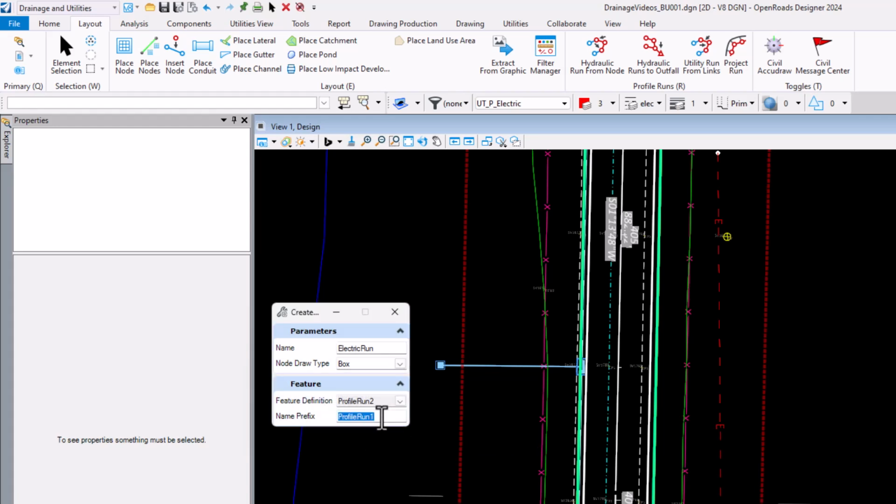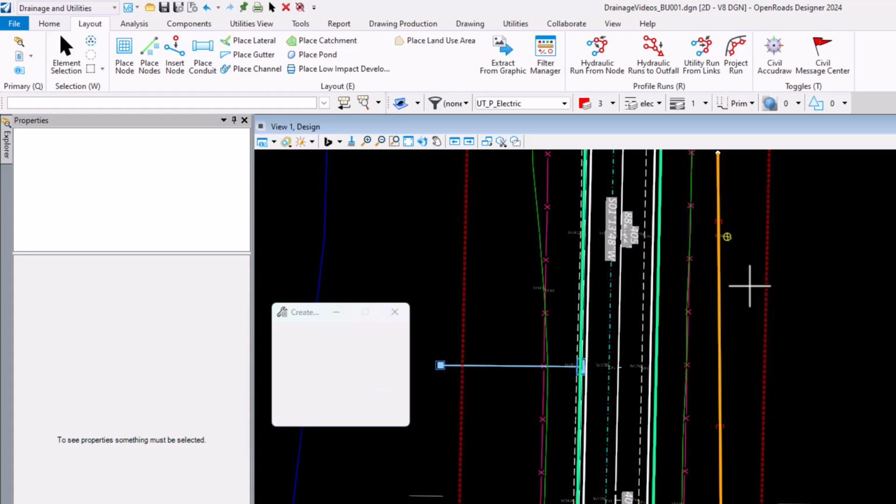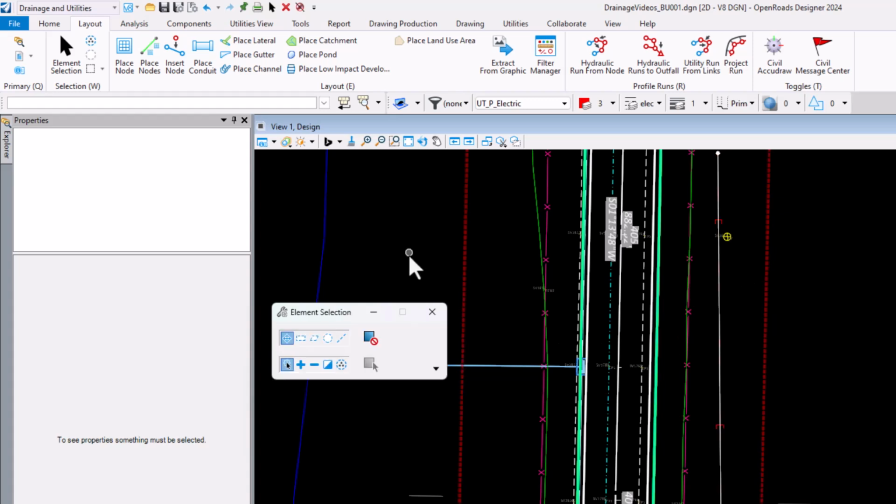Then the actual feature gets a name too, which I typically just set to the same. So we'll locate that, and then we'll finish just by reset click. Alright, so now we have a profile run, and now we can project that over.